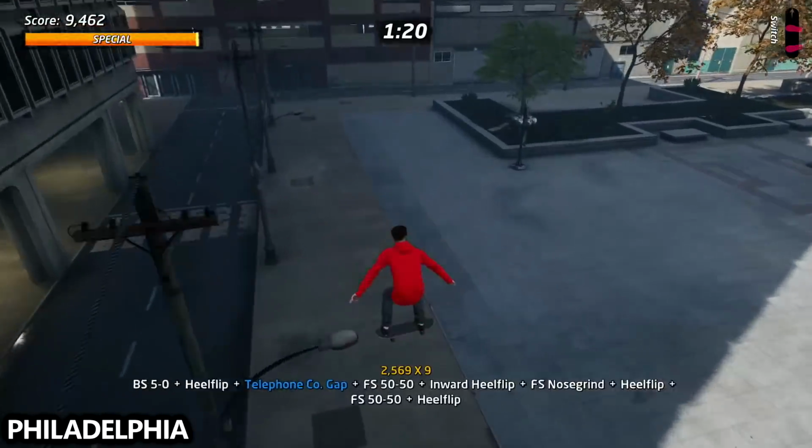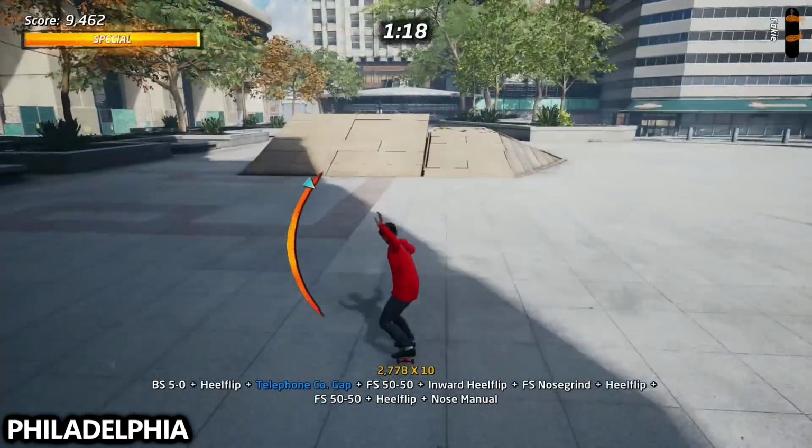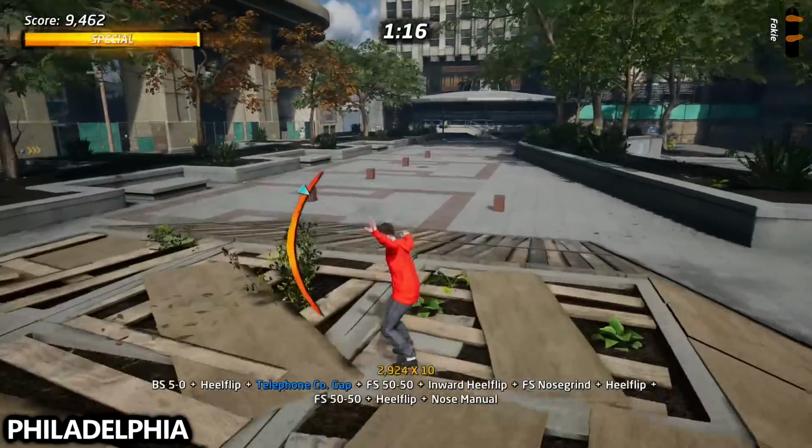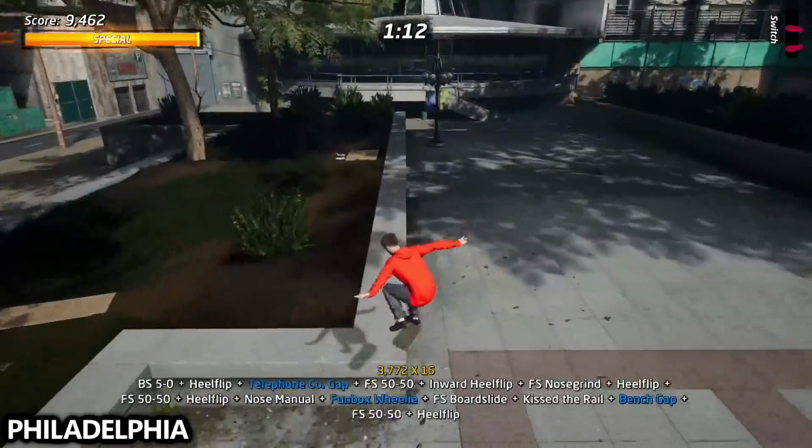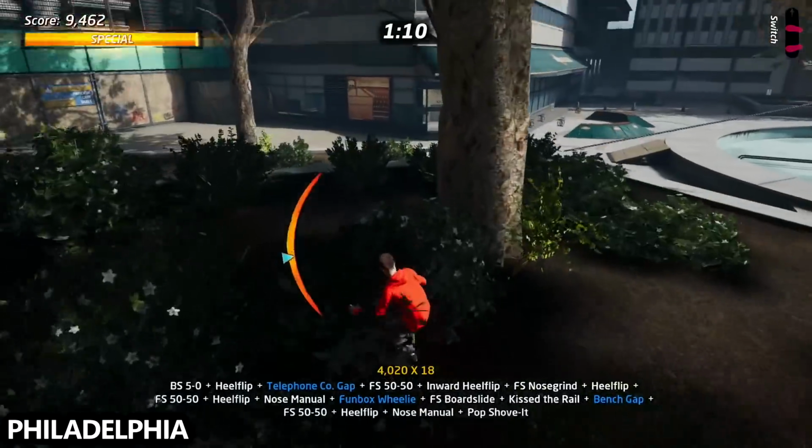I should have jumped down a little bit earlier, honestly, looking back at the clip. Hold the manual over the entire right side of the box to get the funny box gap. Do the bench to ledge gap here into a manual onto this ledge.